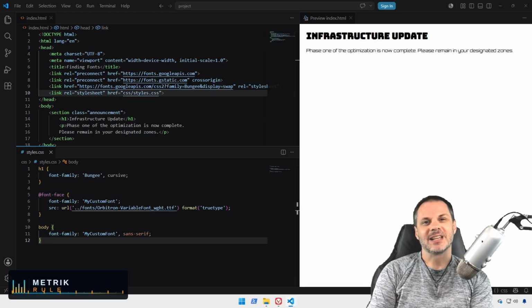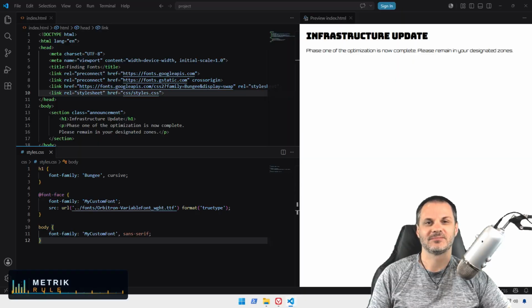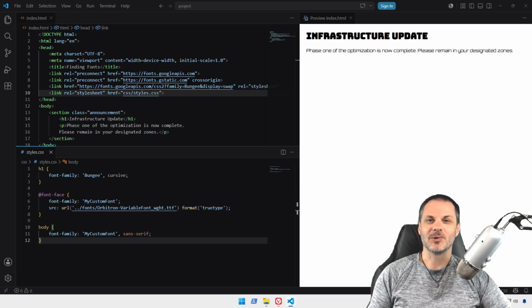Whether you use a CDN like Google Fonts or host the files yourself, custom fonts are a game changer for your design. Just remember to use them sparingly to keep your page loading fast. Yes, optimize for the sluggish human networks. For now, go find a font that makes your content look like it actually matters. Explore Google Fonts and try loading a few different styles to see how they change your page. Don't just watch it, do it.